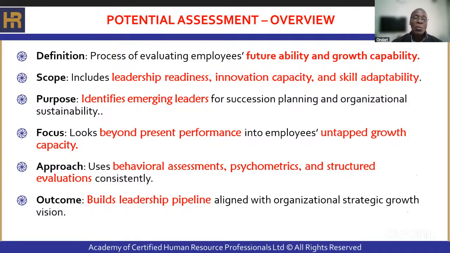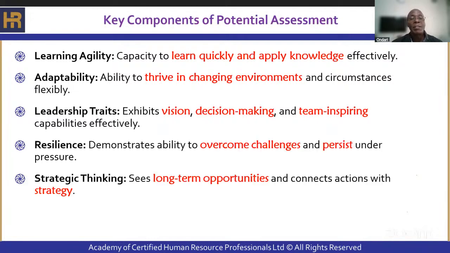And in this way, we are able to achieve three things. One, organizational mission and vision. Two, organizational strategy. And three, market competitiveness. When we have this pipeline, we will not have gaps anywhere. Gaps in terms of performance, and two, gaps in terms of manpower. So we have people who are ready to occupy those senior positions. So that is an overview of assessing performance potential.